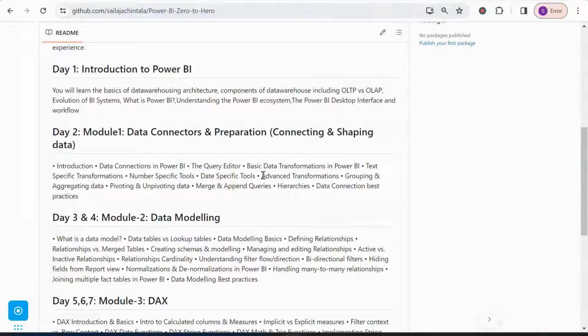I'm not focusing much on those examples because they are very simple and easy to understand, so I hope it's clear enough. But in case you are still not aware of, or not able to follow any specific tools within the explained ones, please feel free to leave a comment so that I would be able to cover that in my next session. And then comes the advanced transformation.